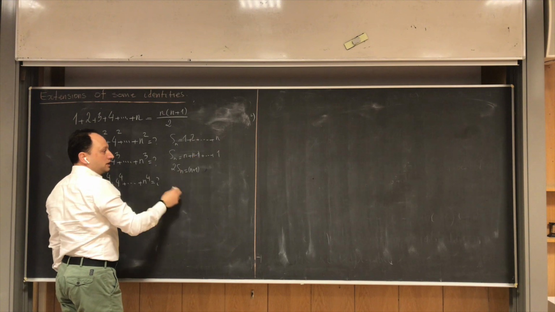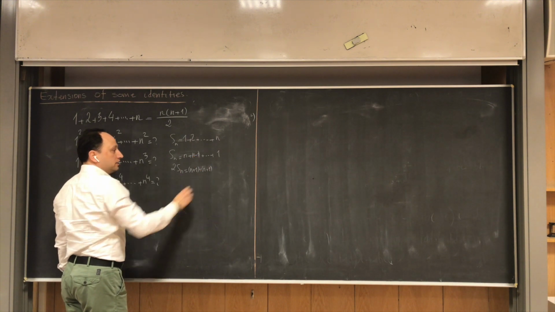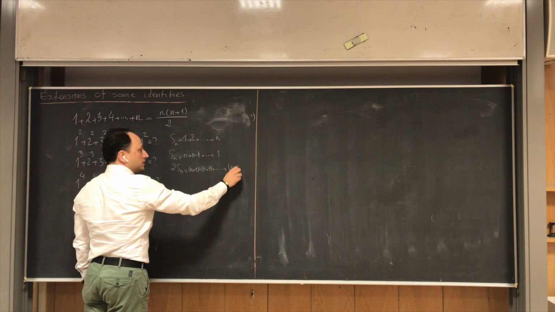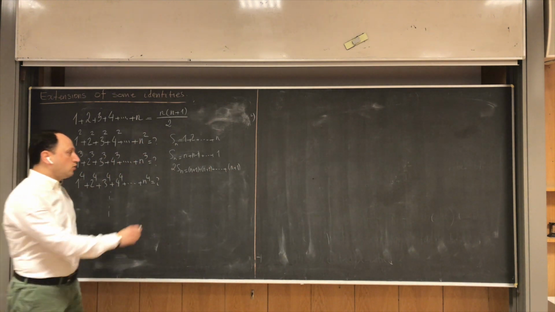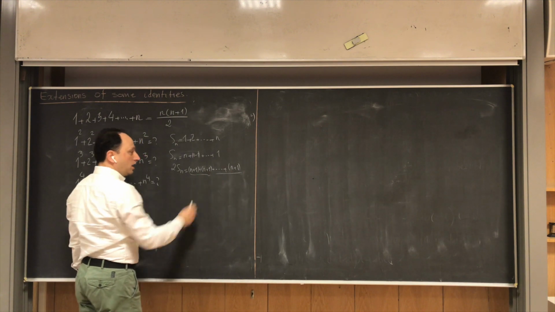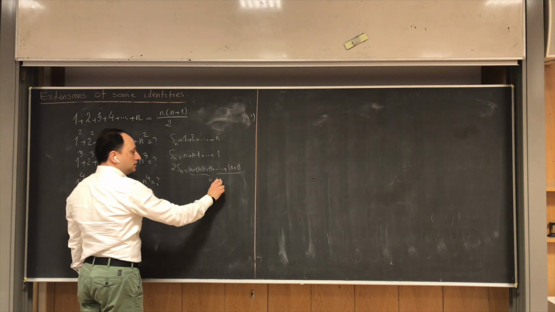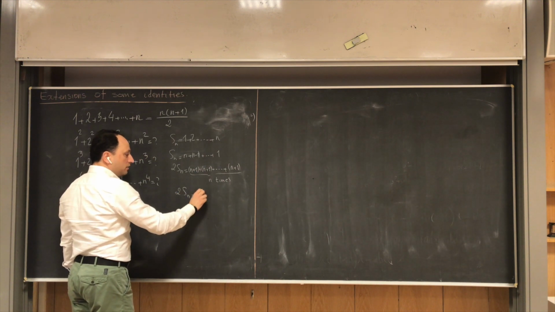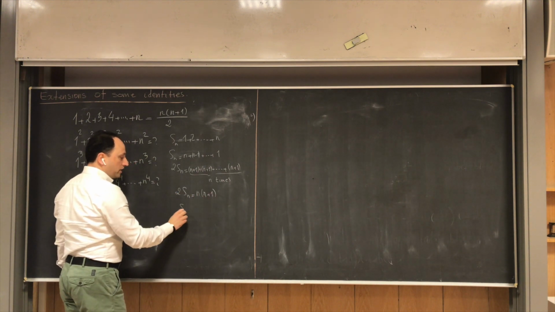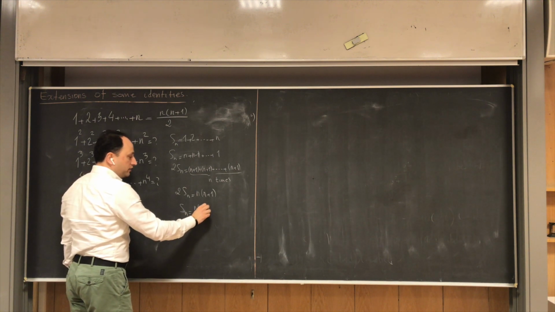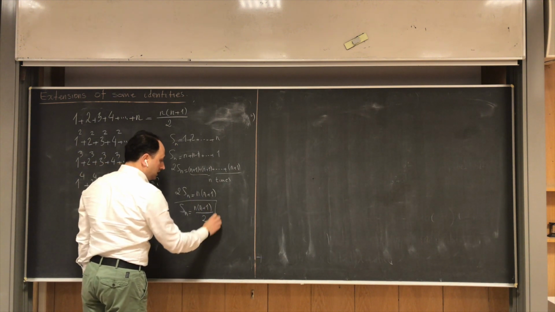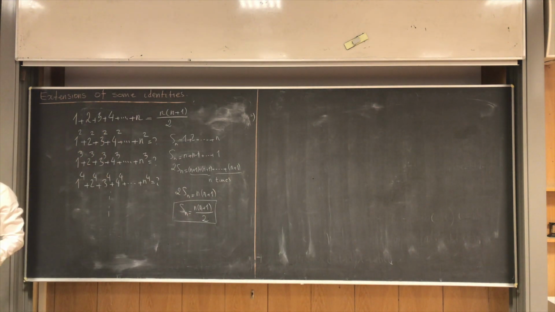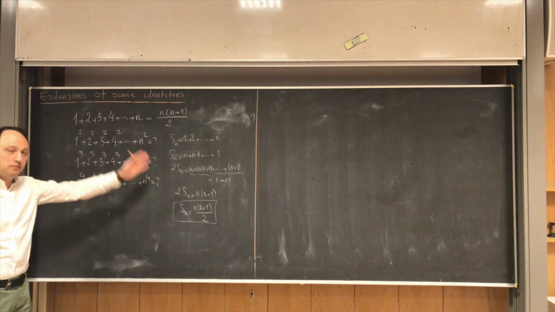2 plus n minus 1 also becomes n plus 1. And then you can continue until the last one. n plus 1 is again n plus 1. And then you can see that all of them are n plus 1. How many times? n times. So then it means that 2Sn is equal to n times this. And then you divide by 2. Okay? I did it very quickly because hopefully you have seen this type of proof for this sum when you were dealing with arithmetic progression. Okay, that's completely valid. That's completely okay.